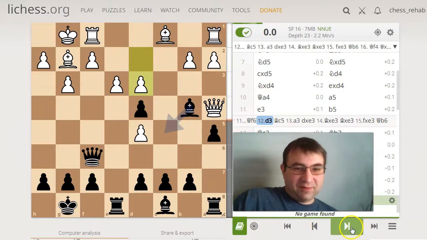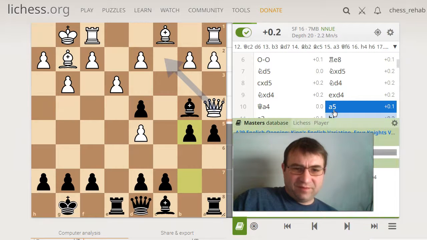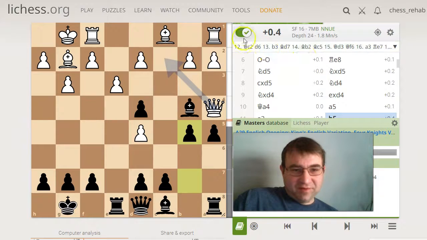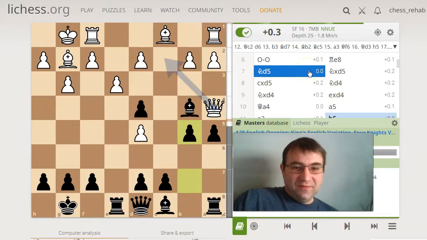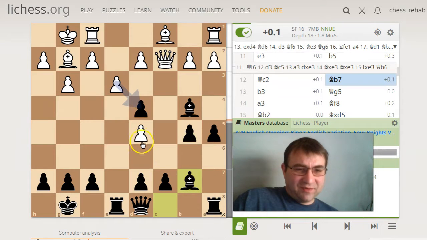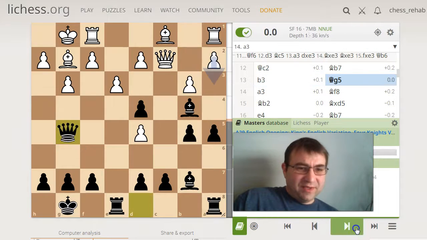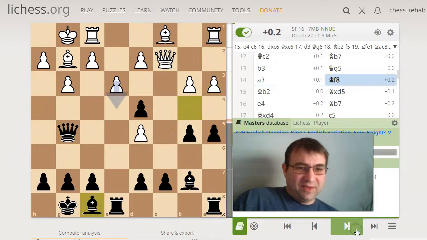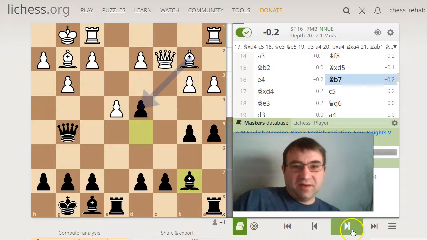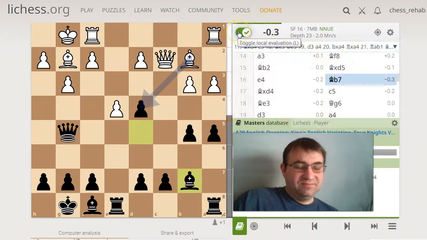Magnus played instead this b5 move, which I think is pretty good. And actually, this ended up leading to a draw as well. You can see the computer assessment is giving this as fairly equal. The game continued queen c2, bishop b7, just targeting the central pawn. Then we have b3, queen g5, a3, bishop back to f8, bishop b2 takes. And okay, this is just dead equality, maybe even a little bit better for black at this point.